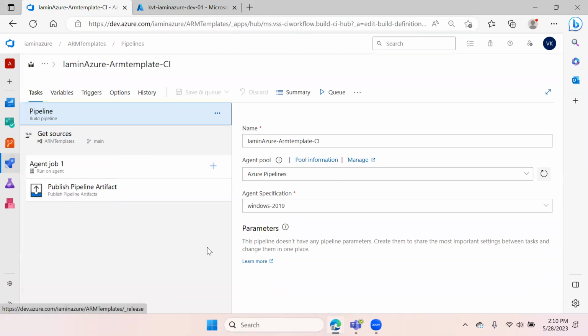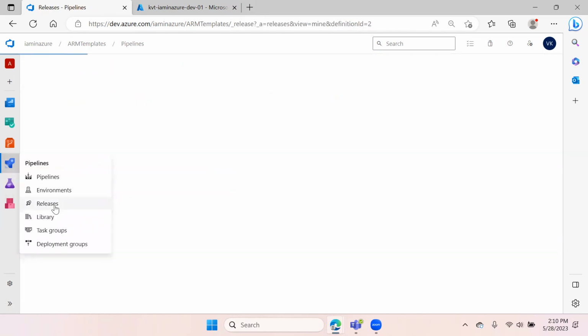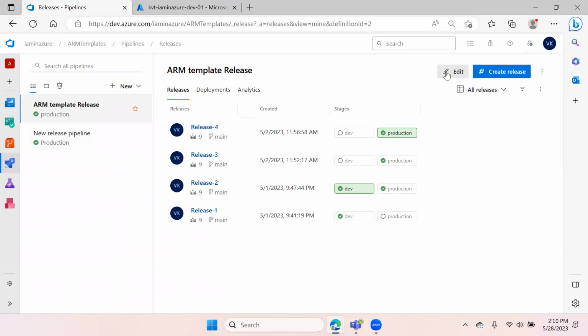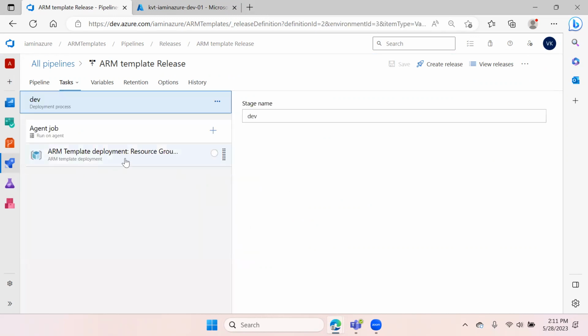And in the release pipeline, I explained that you can add the validation tasks, or else you can add some test cases in order to make it enterprise ready. That is something that I have explained earlier. And also in the release pipeline, we have a very simple pipeline where we have two stages, one for dev and one for prod, and we have only one task, just one ARM template deployment task.